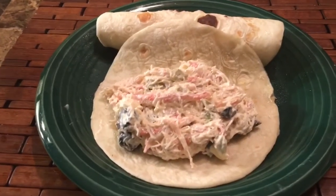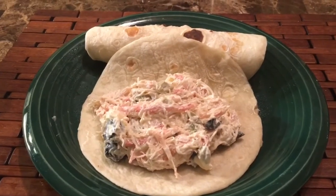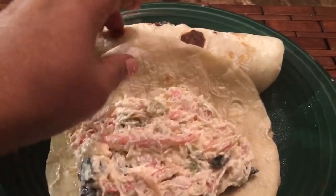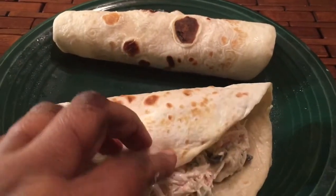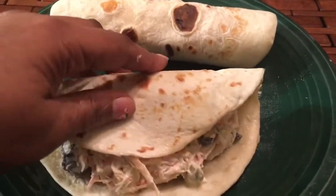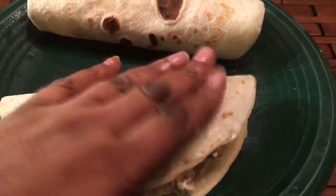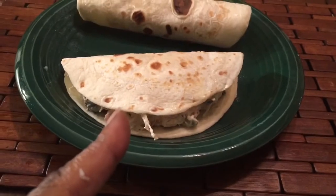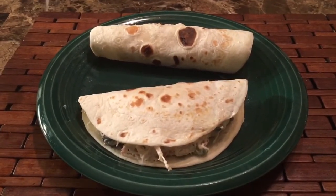Okay, this is it. There's my crab, real crab salad that I rolled into a burrito. Nice, healthy, not much mayo. And you can even do it like this. And now you got a taco. Yummy, yummy in my tummy.